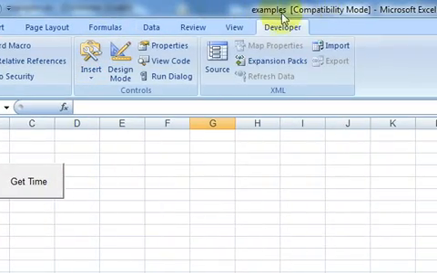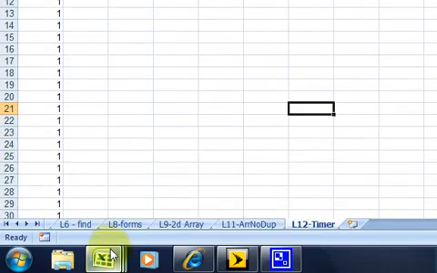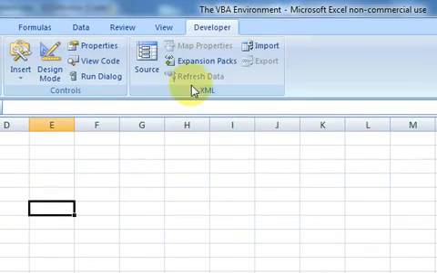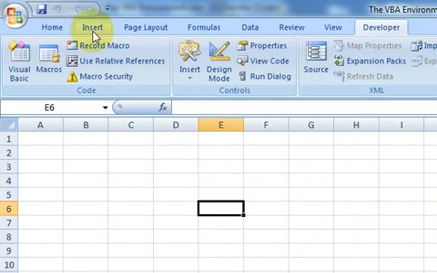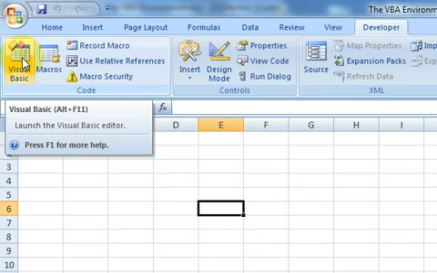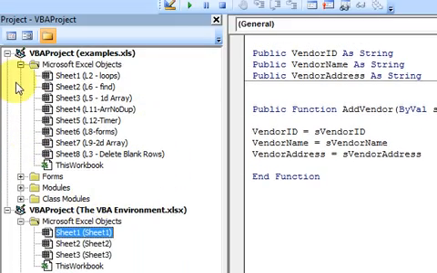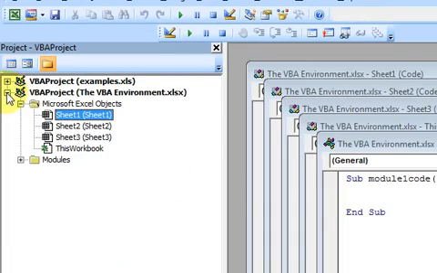So now I have this examples workbook open. So I have two workbooks open, right? I have this one called the VBA environment, and the other one I just showed you is called examples. So now if I click on the Visual Basic icon here, well, what do I have? I have two projects.